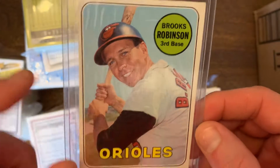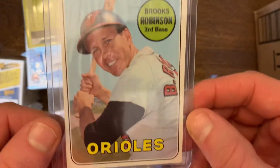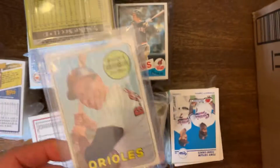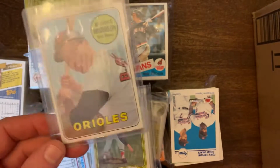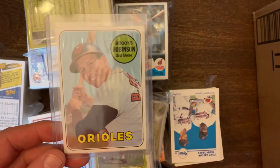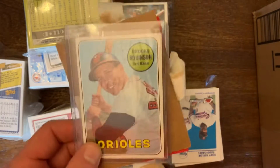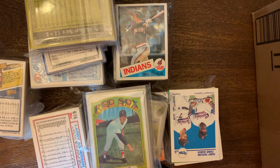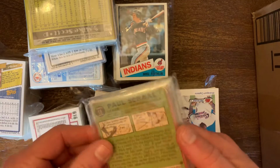It's okay centered, a little narrow here, a little wider there. Top to bottom looks okay, just from the naked eye. The idea here is to get it graded, maybe see if I can get a 5 or 6 for it. That might be wishful thinking on a 6, but maybe a 5. We'll try that out, see how it goes, and then either I hold on to it or I can turn it around. But let me look at these vintage cards right here real quick.